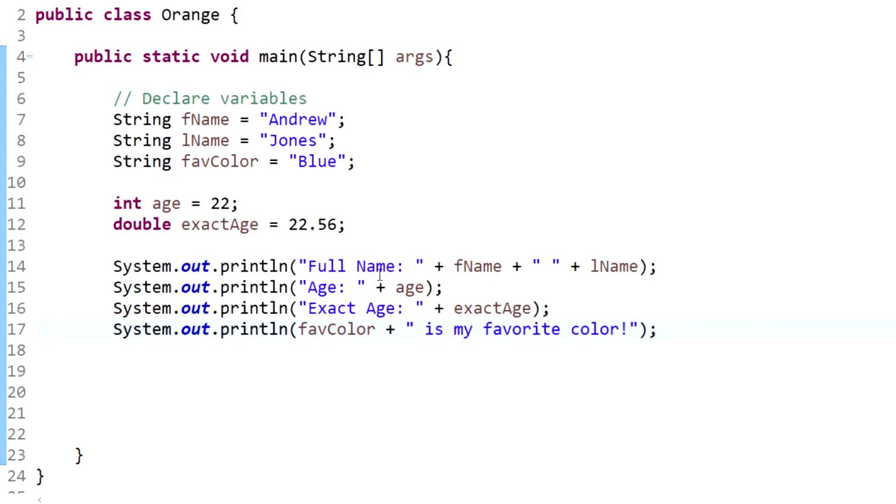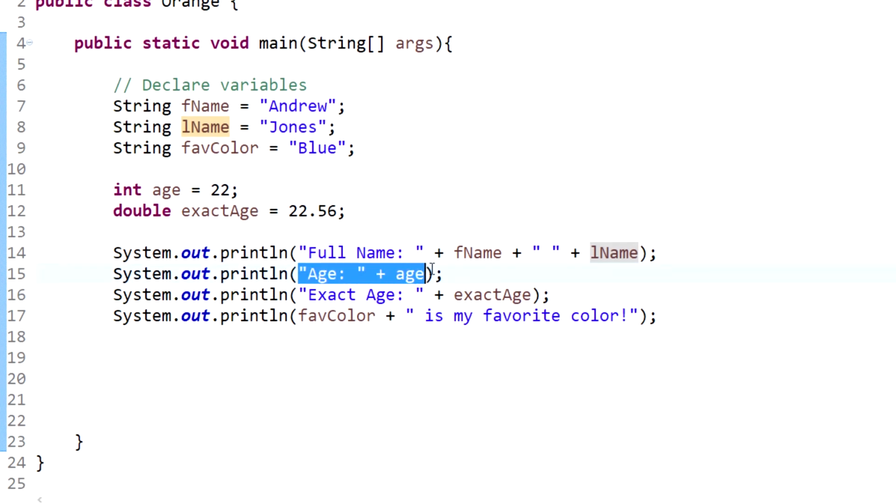And there's also concatenation in here. So you're going to want to have your string, and then you concatenate variables with strings with the plus sign. So we call the f name, that's set to Andrew, and then right here we used 2 quotation marks to create an empty string, and that is what gives us our spacing, and then plus concatenation to whatever variable this is, which is set to last name.